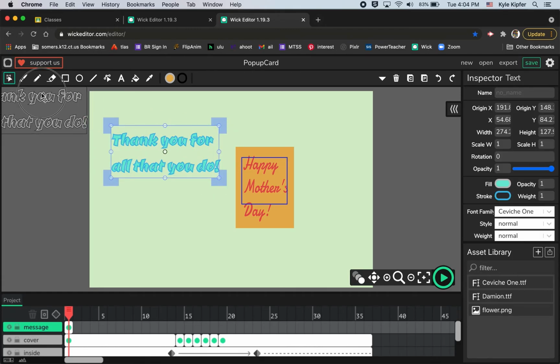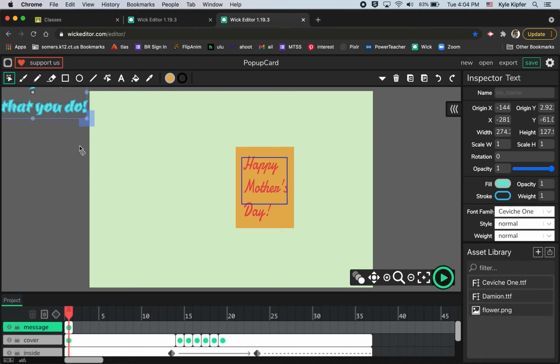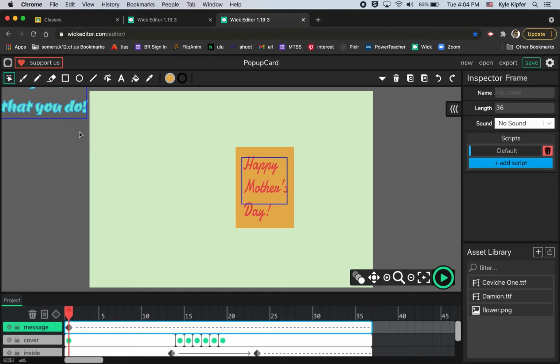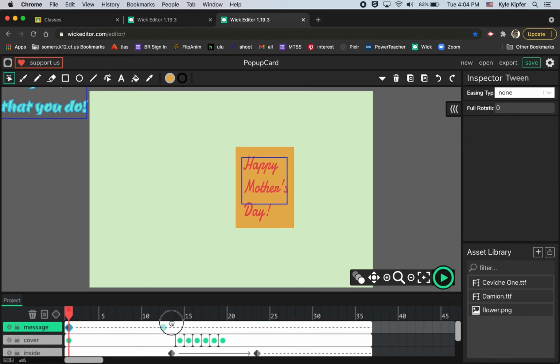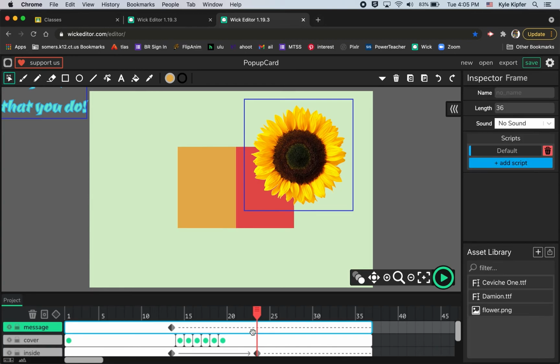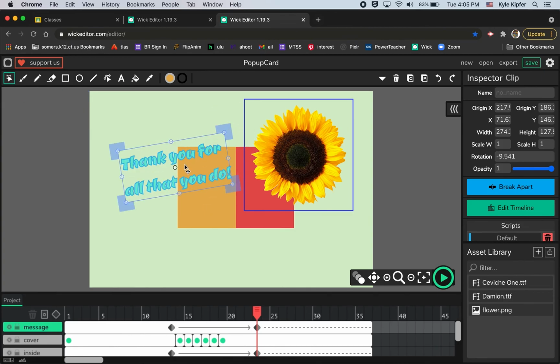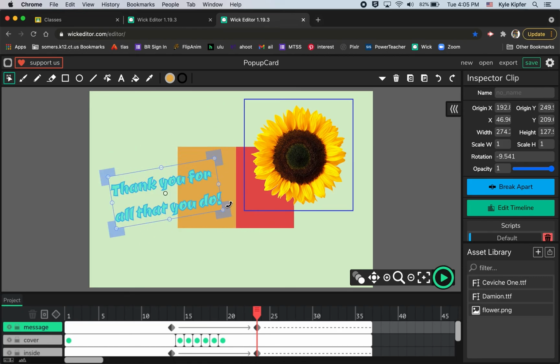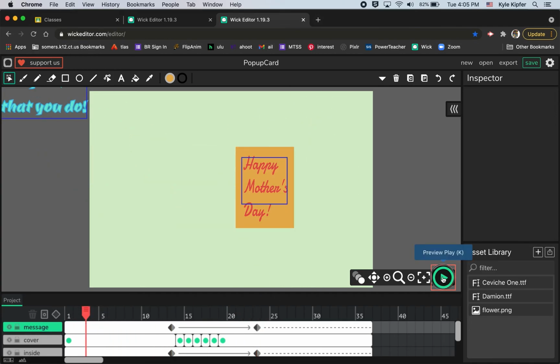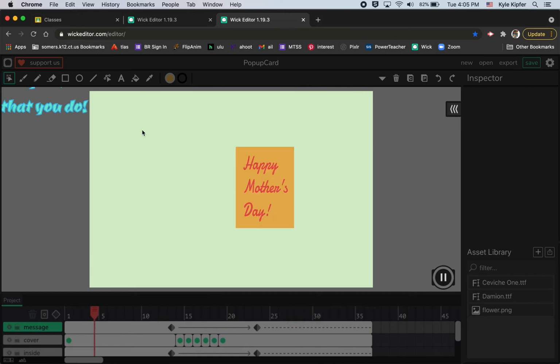I was going to add a little tween action for this too, just move it off the top side of my stage and add a tween here. I'll expand this and make this message pop in right about when the card opens as well, so it might be lined up with the other tween I created for the flower. I'm going to add another point and drag this in. I think maybe give it a little rotation so that this message drops in and goes with the opening of the card. So if I hit play, you have the card open, a little message pops down from the side, and then the sunflower spins out.